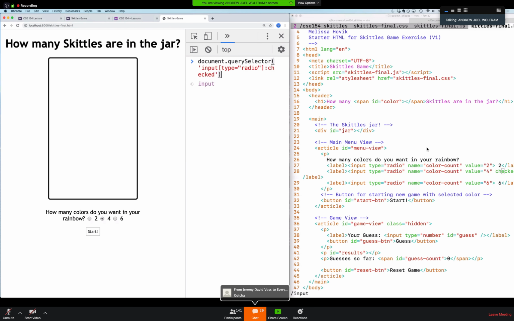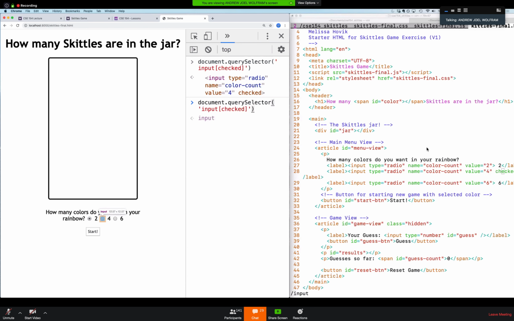Well, that would also work. So I can update this, and if I put in here that I want the input with the checked attribute, I would get back input 4, because it has the checked attribute. But I have set this in my HTML, and this is actually static. So if I change over here to the 2 and do this again, I'm still going to get back my input with the value 4 because it has the checked attribute on it.